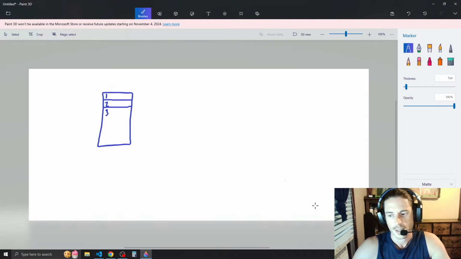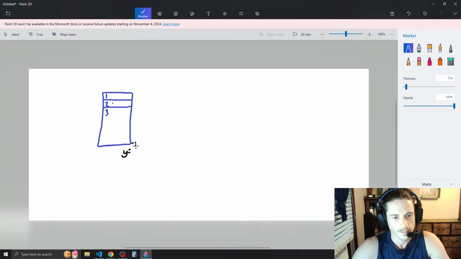Now, if we clicked right here to pick number 2, let's say the Y right here is going to be equal to, let's just say this is 10.